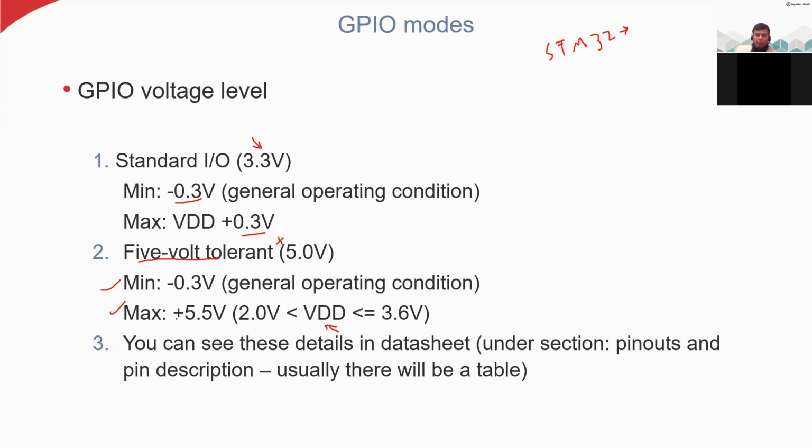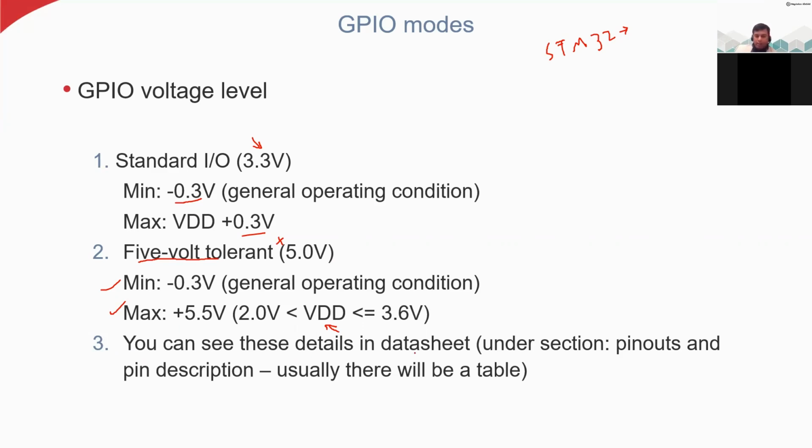If you are somewhere in between, then you are in the floating mode. The pin is floating, it is not in logic high or logic low. At that time you have to bring the pin either by pulling up or pulling down to logic high or logic low. That is the floating mode problem.